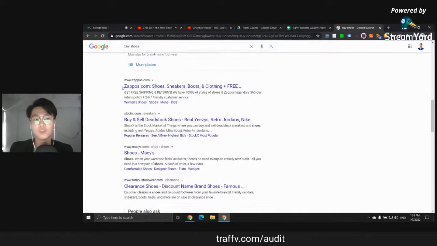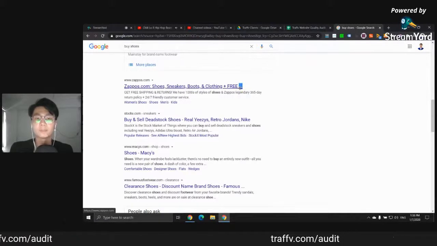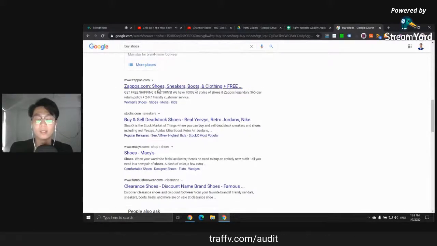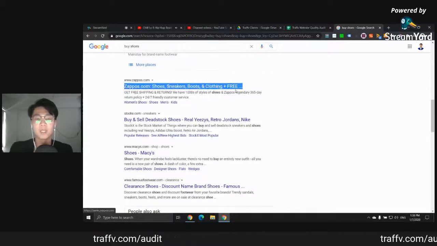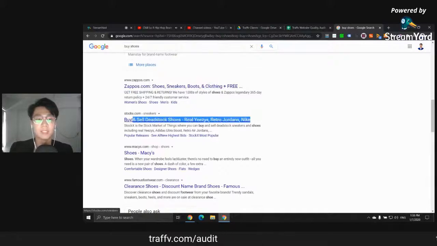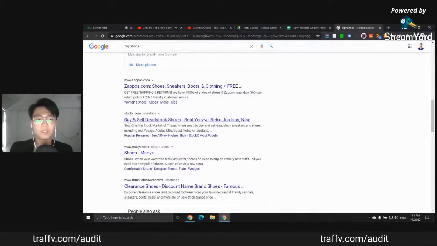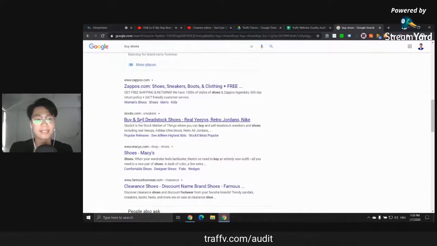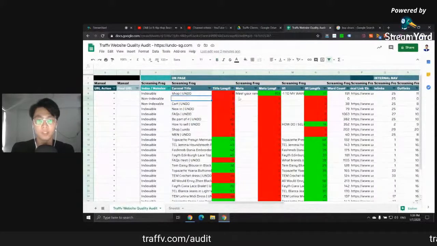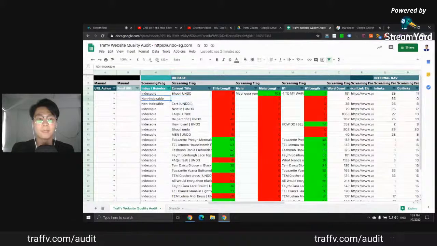If your page title is not between 30 to 60 characters, what's going to happen is you're going to get a truncation over here. This is called truncation. It's not clear, and the users do not know what they are getting into, unless this is done on purpose. But if not, this is what a nicely done up page title would look like. Very clear. The users see exactly what they are clicking into. So that's the reason why you want to keep your page title between 30 to 60 characters. As you can see over here, the page title is 11. Some are missing page titles.